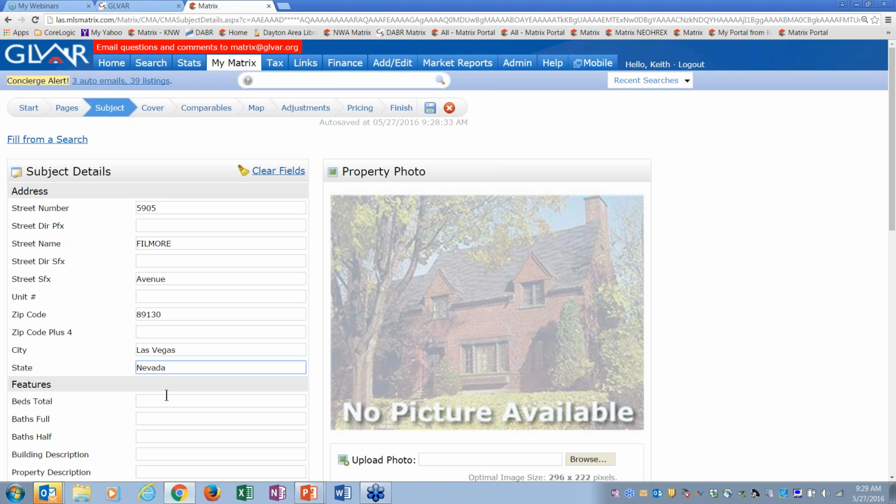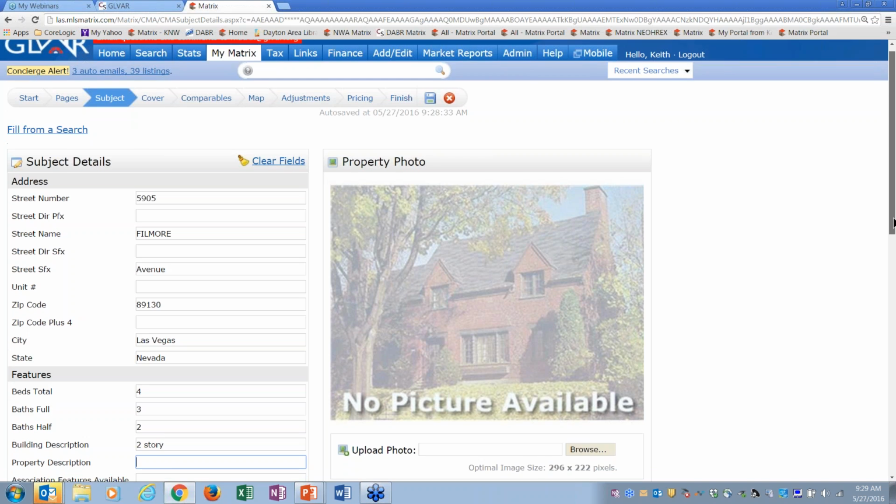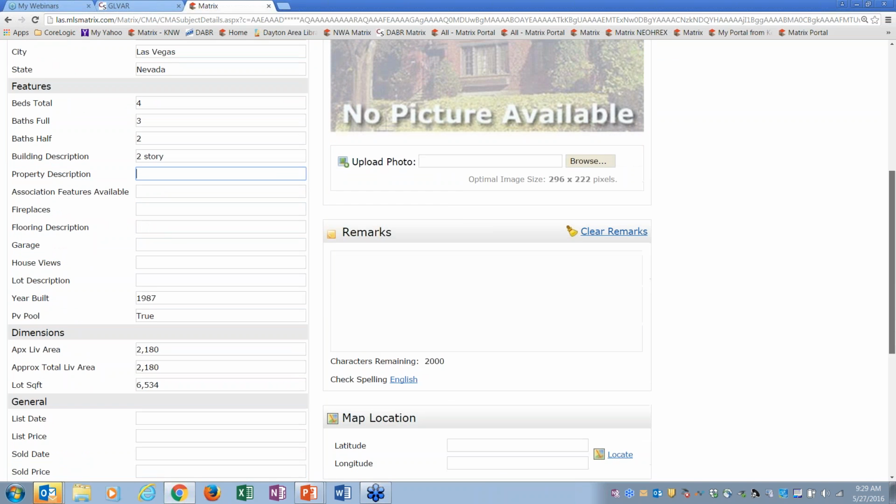Okay, and we'll say it's got 4 bedrooms, 3 full baths, 2 half baths, building description, 1 story or 2 story, we'll say. This I really don't know. I'm just making something up so it doesn't look blank. Scrolling down, fireplaces, garages.